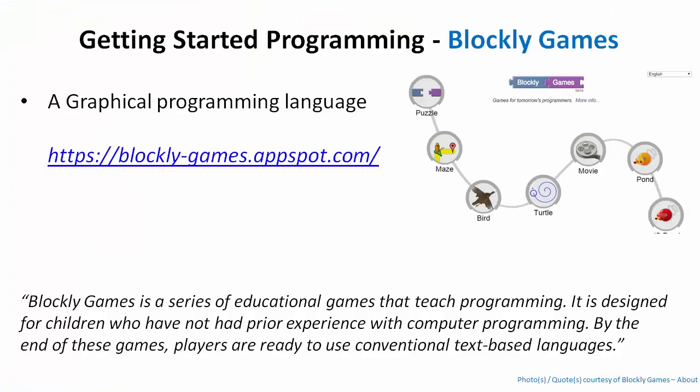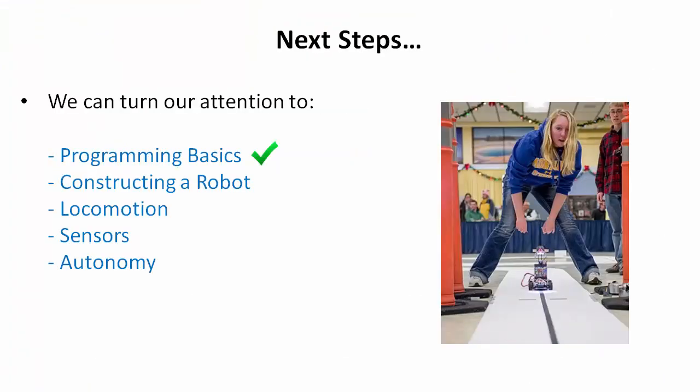Okay, so what is next? We've now looked at programming basics, and we've done a little exercise in order to get familiar with those. And so the next step is we really want to start programming our robot, but before we do that, we have to construct it. So the next thing we want to do is look at how you actually construct the robot.